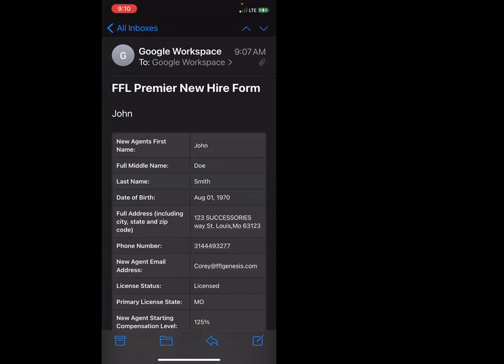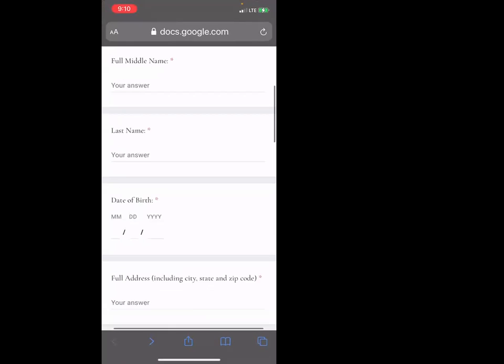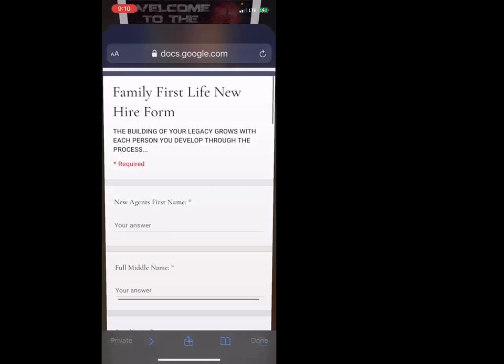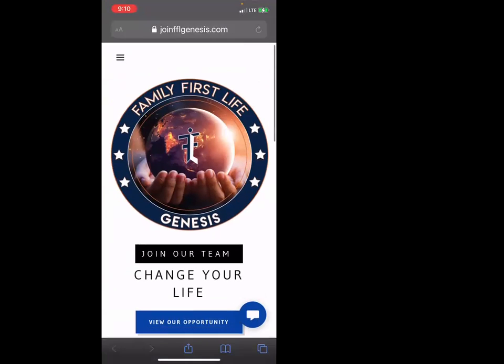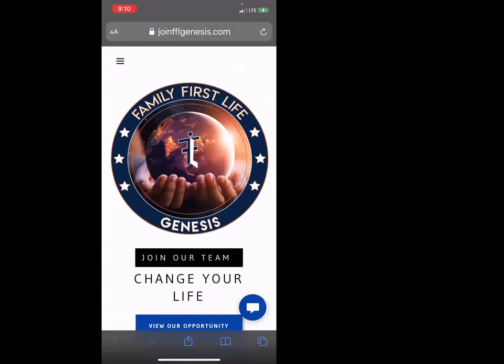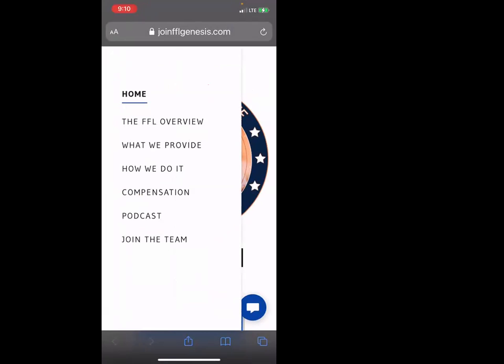All right, cool. So here is the site that we've also put together. This is our recruiting site. You guys can take the time to go through all this information if you want. But the main portion of this, you guys can use as your own. And here's why. I know a lot of people think, oh, I don't want my recruits to get stolen. All of this information comes back to either myself or Amy in an email. So your recruits will not get taken. They won't get stolen. And we created this so that you guys don't have to try to recreate the wheel or make it better. It's very simple.